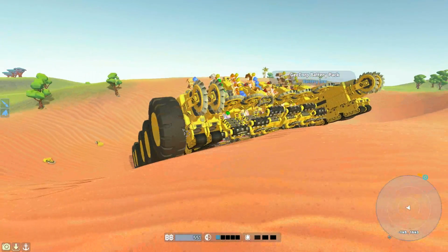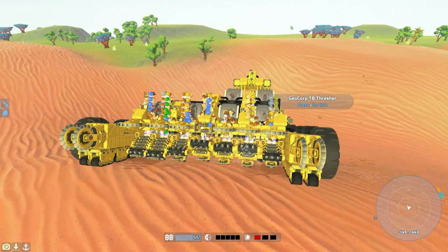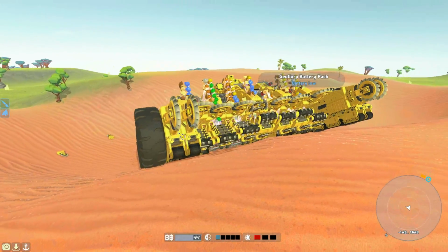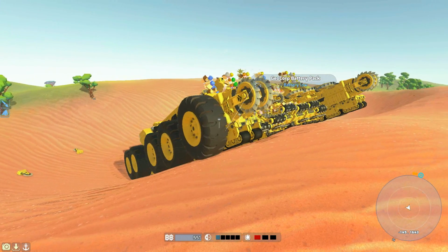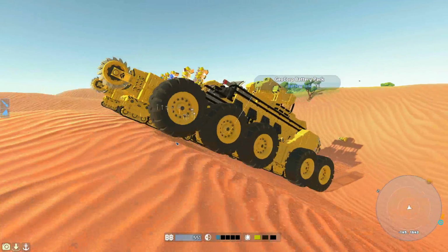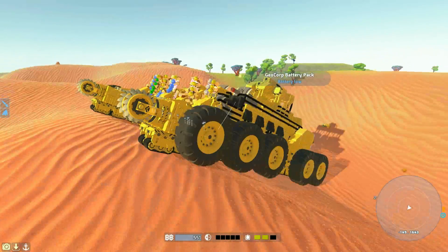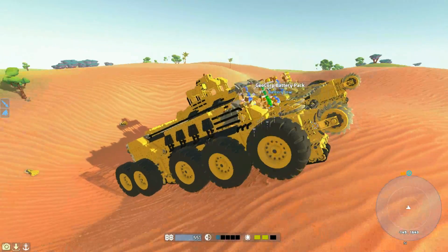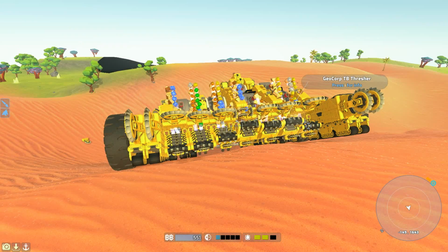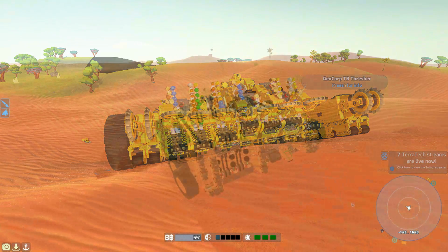So all I've done is I've removed the little saws here, so now we have much better ground clearance. The problem is, well, not ground clearance, these aren't so far forwards anymore, so hills like that are going to be okay. This will still be a problem on steeper hills, but at least that's no longer going to be a problem. The problem now, though, is if there's a rock at this height, these won't hit them, and then we're going to end up taking damage on the tracks. It's a problem with making this a harvester as well. If this wasn't a harvester, honestly, a million of our problems would simply vanish. Well, that may be a little bit over dramatic. 999,000 of our problems would simply vanish.